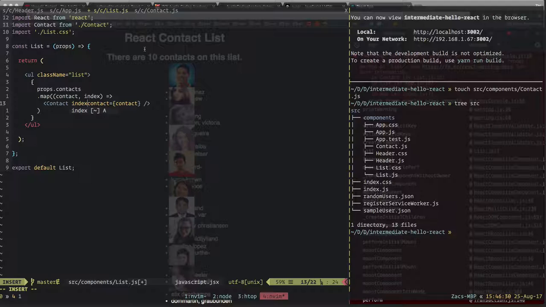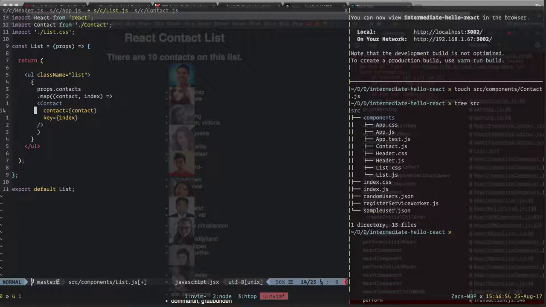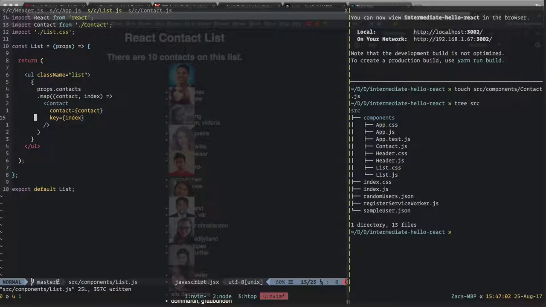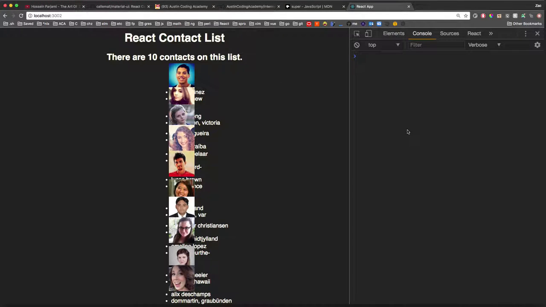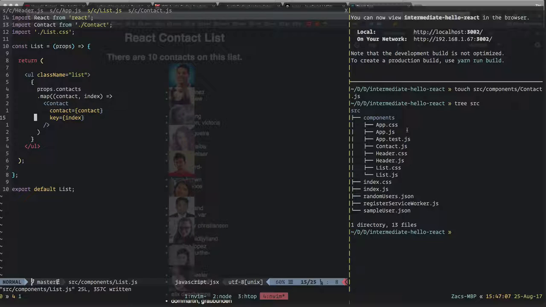So first argument is the actual element. Second argument is the index of that element. Let me get it backwards here. There we go. So let me just fix that. Okay, nice and clean looking. Everything's all separated out nicely. No more warning in the console. It's pretty sweet.